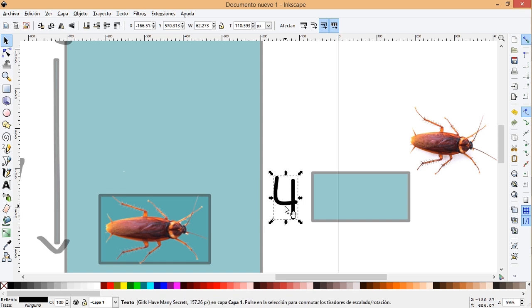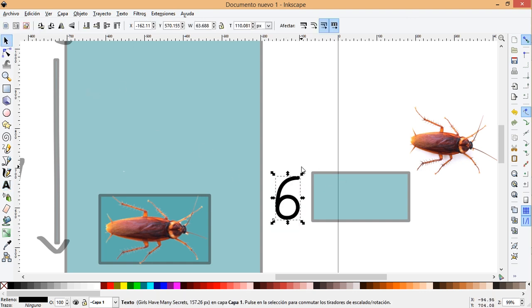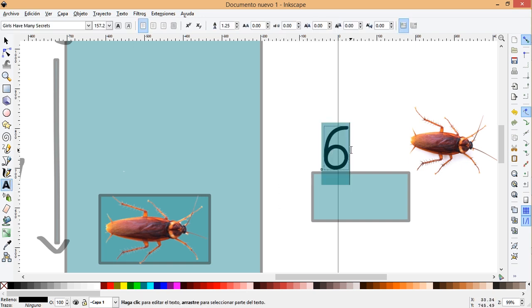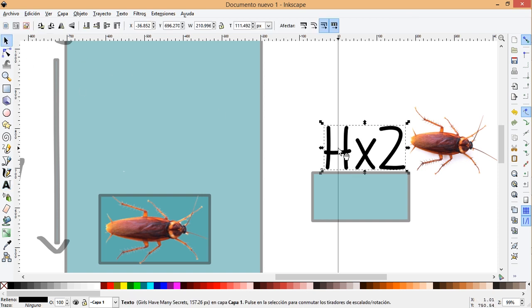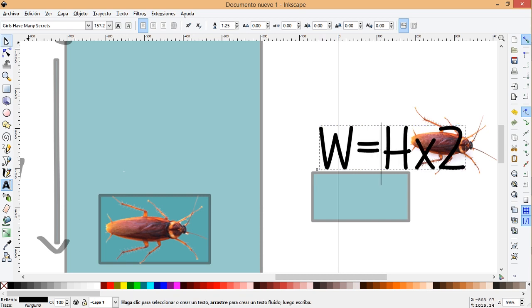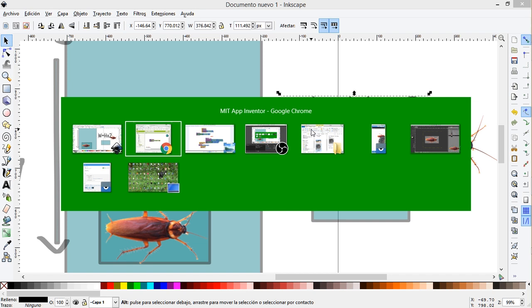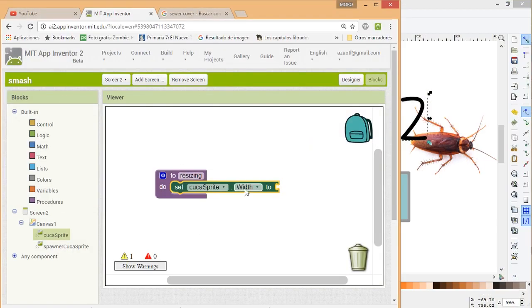Or the opposite, if you say that this value is 6, well, we know that this is the double, so it is the height times 2, it is equal to the width. If you prefer, you can divide for the height. Well, this is just a pretty simple concept. So let's use that thing.